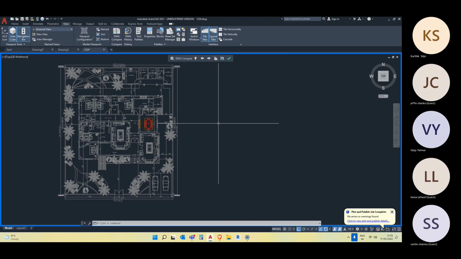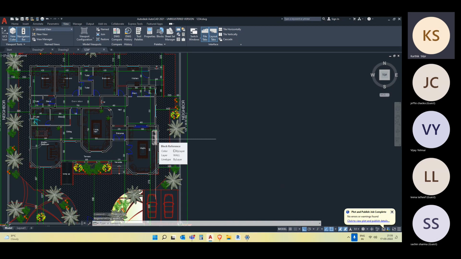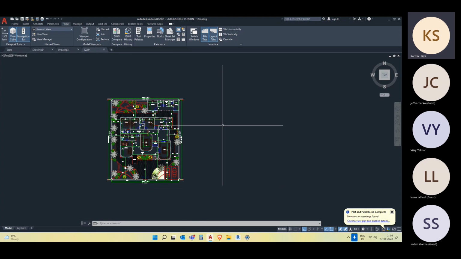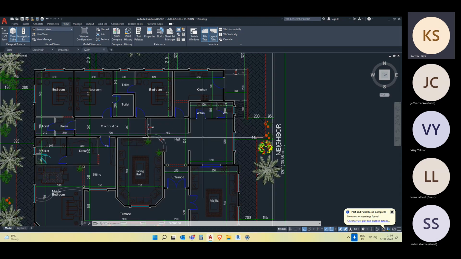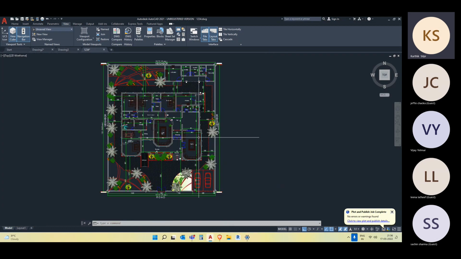Once you finish with that, you can just finish it off. That will be gone. So you don't have to worry about the previous version once you get notified. So you can give it a comment, or if you want to send it to someone, you can just mark it in the form of a revision cloud and send it to them, saying this is the area and this is where the change has happened. Please note down. Like that, you can just give a comment.